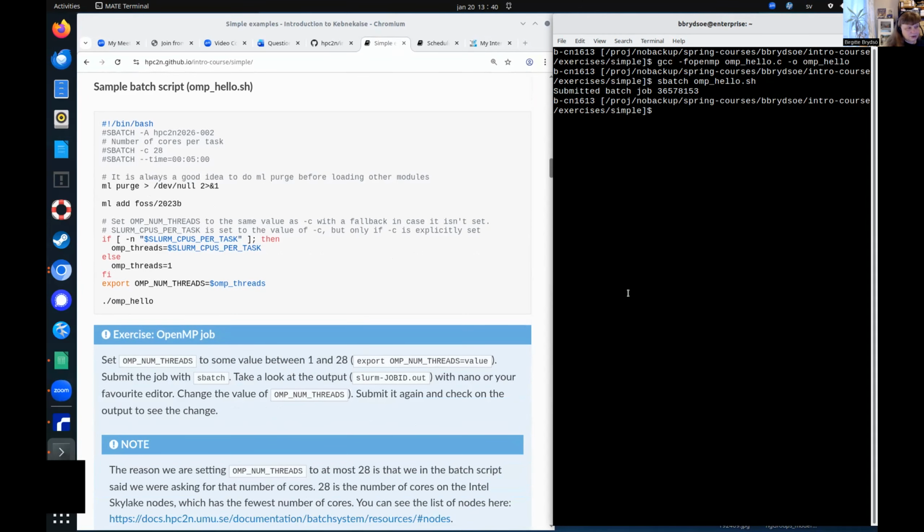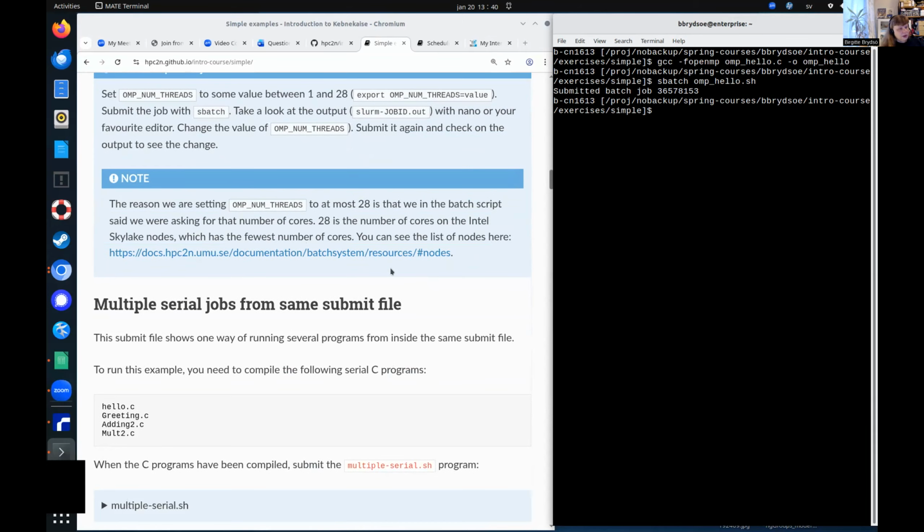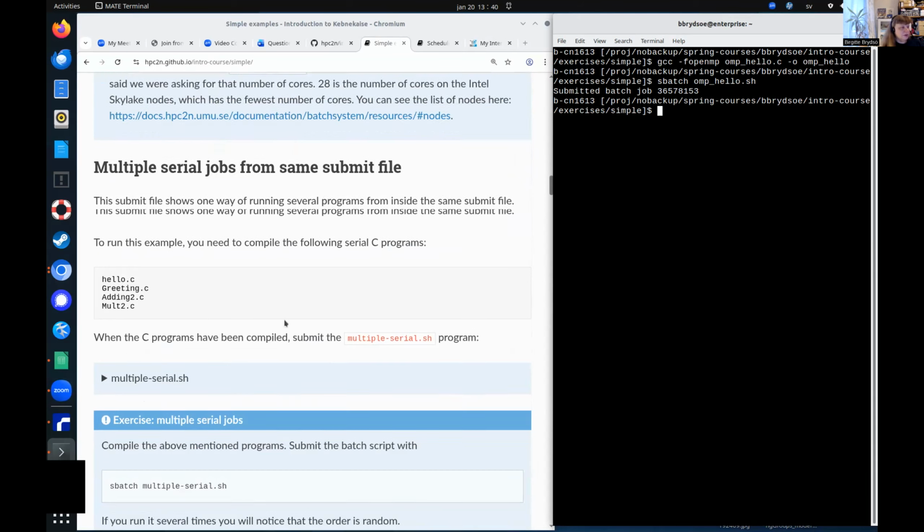And here you can, inside of it, make changes. I have just set it to export the number of threads that is the number of cores you asked for, but you can change that. And you shouldn't set it to more tasks than the number of cores.